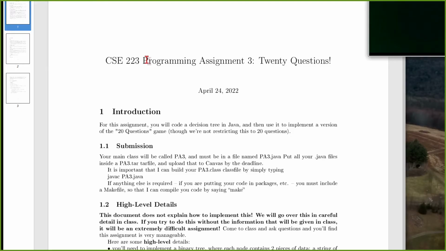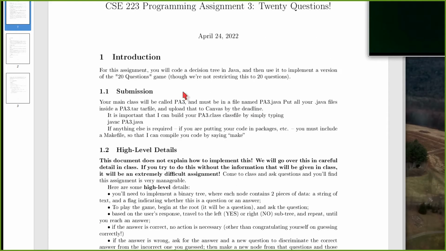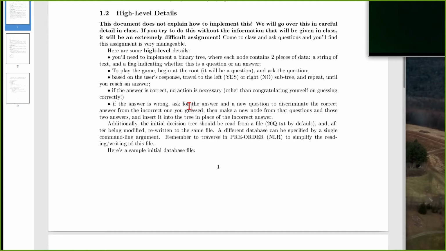So PA3, we went through a first pass of that, and I want to dig further into PA3, but I also want to do an example of creating a tree class in Java. So PA3, right, we're going to implement a decision tree, so it's this yes-no tree. And to think about how we want to structure this, I want to look at an example class, and this is not going to be a tree class you can use exactly in PA3.